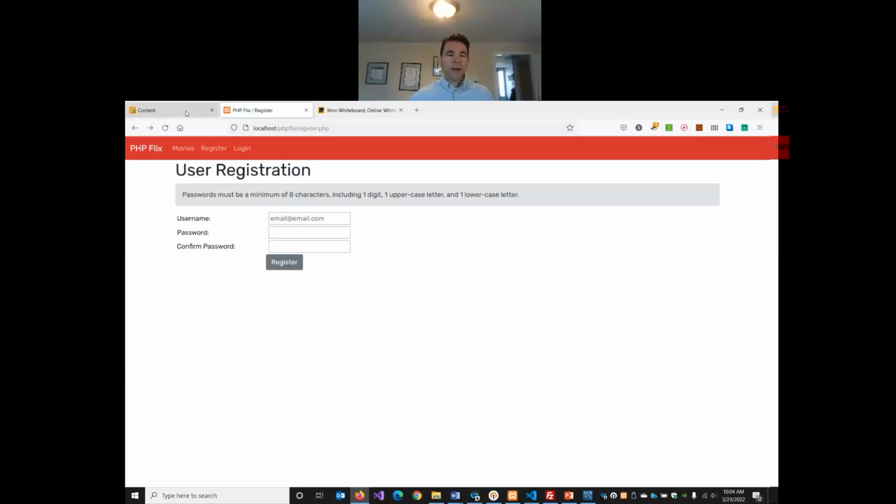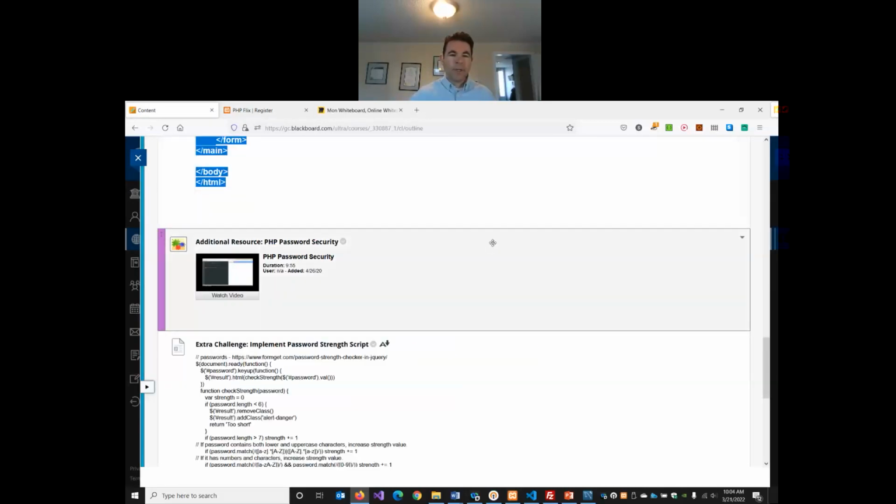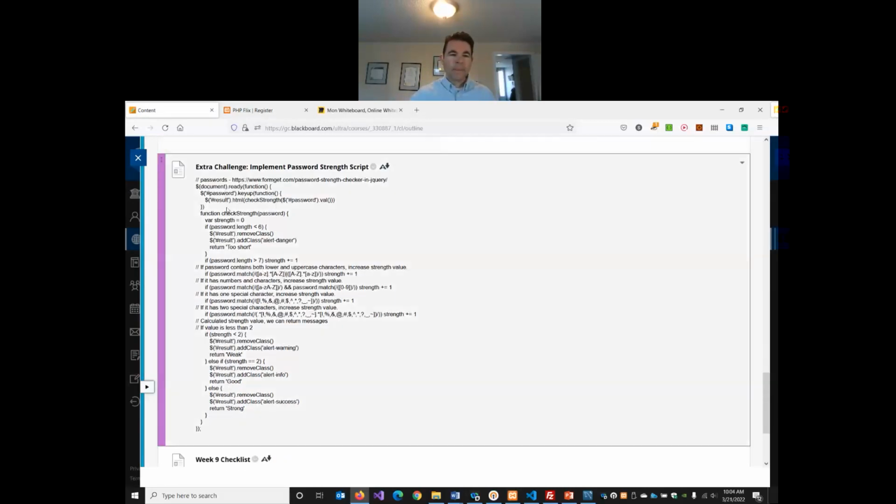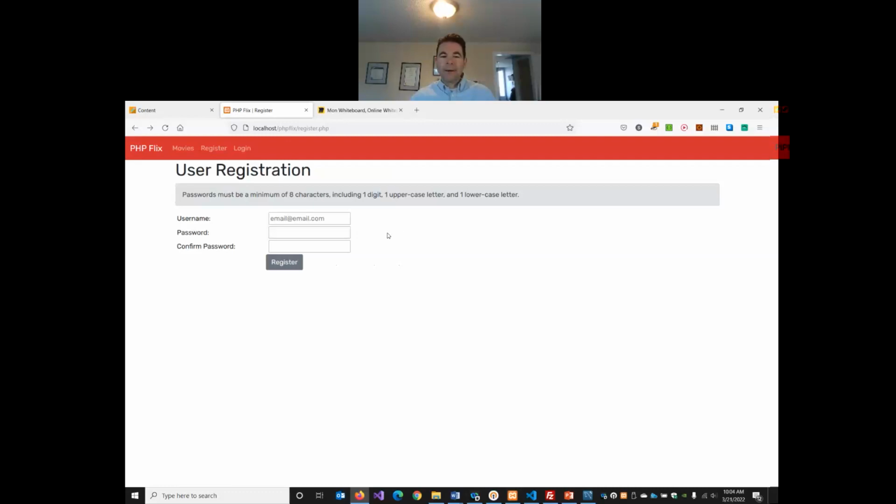And yes, there is an extra challenge. So I've given you a JavaScript library you can use. It actually checks the strength as you type and uses jQuery. So you need to add jQuery, and you would put in a little indicator so it would change color and change as you type the password.